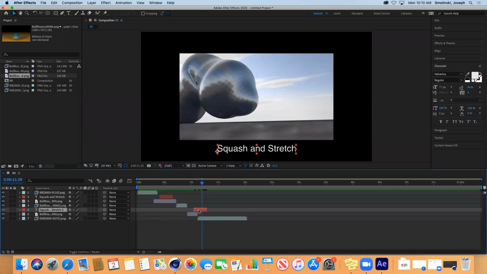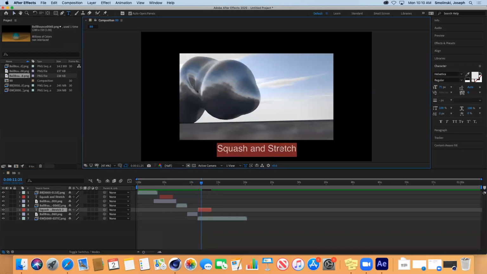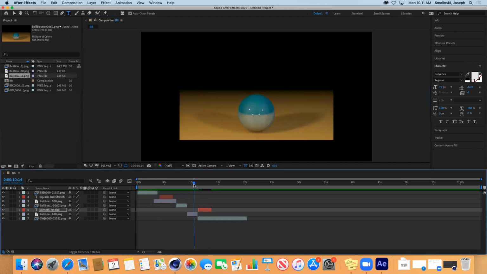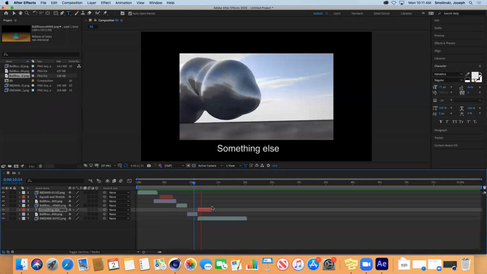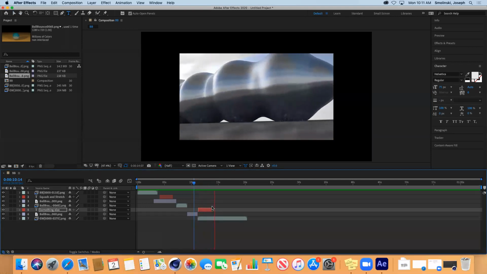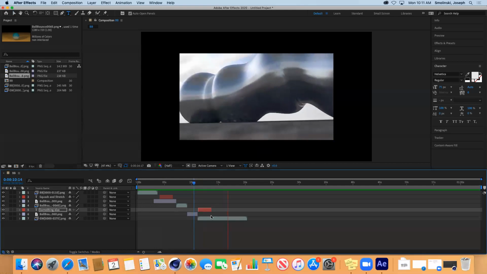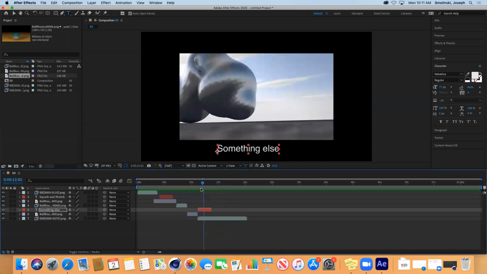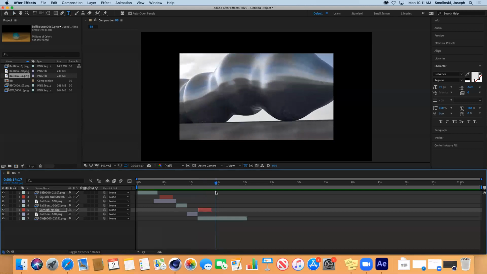So in this case, on this one, I could just go up to text and call it something else. All right, there we go. So once you've created one of these text transitions, you can easily have it be something else as well. Okay, so I've just copied and pasted. It also copies and pastes the keyframes, which is really cool. And that's just a quick way that you can develop the overarching scene.